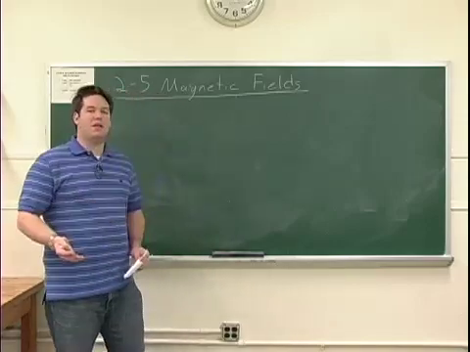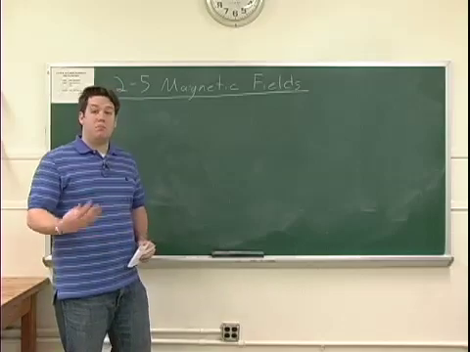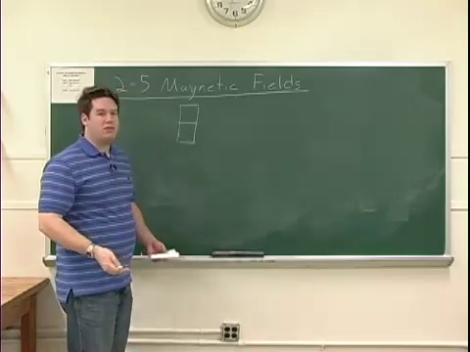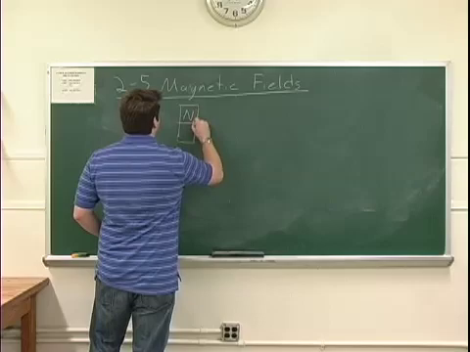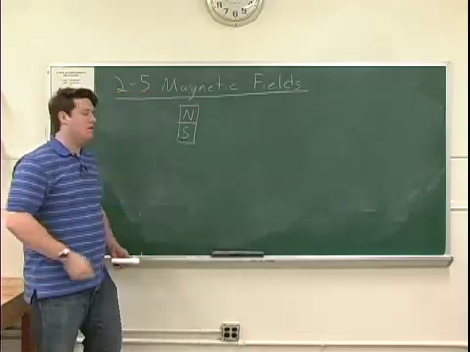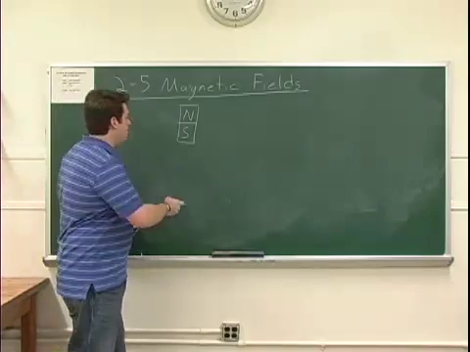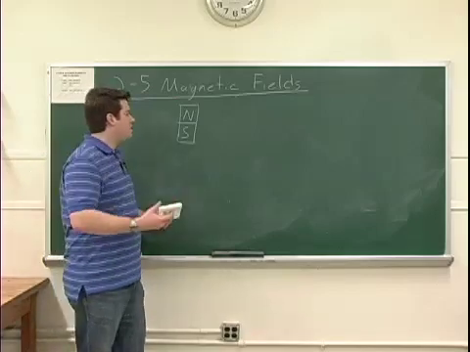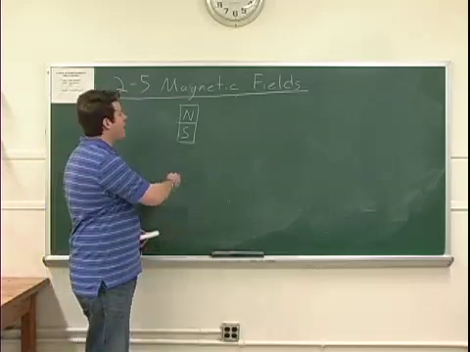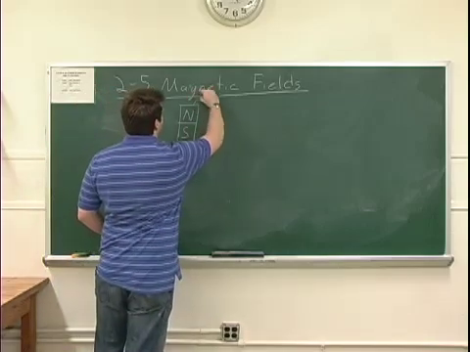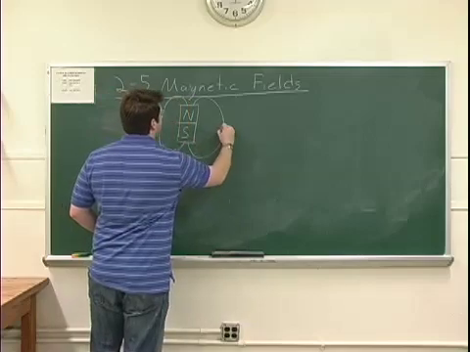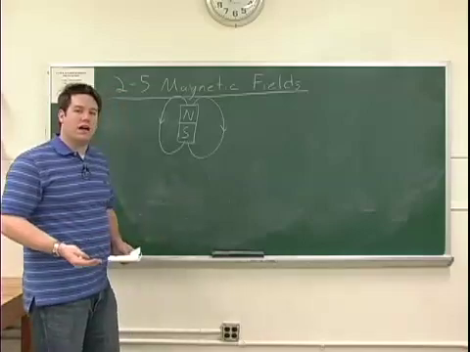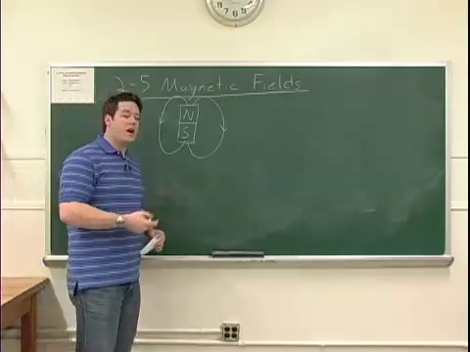Probably the most common instance of a magnetic field is a bar magnet. You've probably seen these in previous science classes. It's just a bar of metal, usually iron or nickel, with a north pole and a south pole. And you know that depending on the orientation of the magnet and maybe magnets around it, magnets will either attract or repel. This is due to how the magnetic field lines come out of the magnet. Usually they'll start from the north pole and go around to the south pole. This probably looks a lot like how some of the electric field lines acted when we had two different charges on a single set of paper.